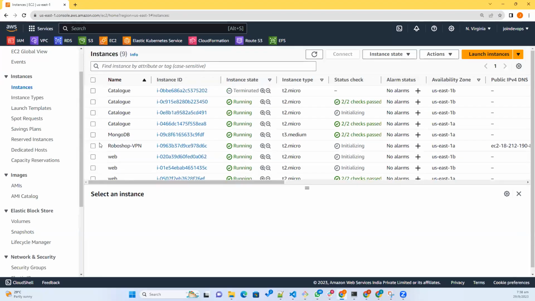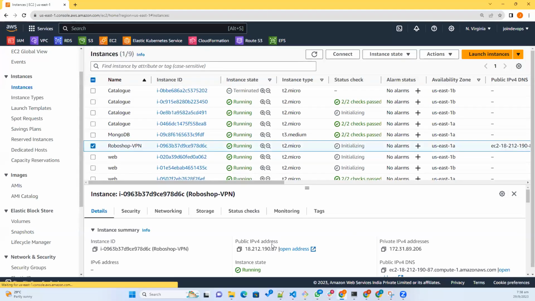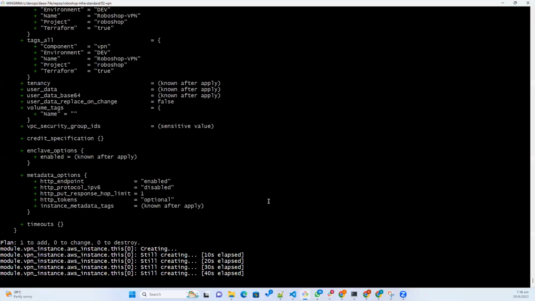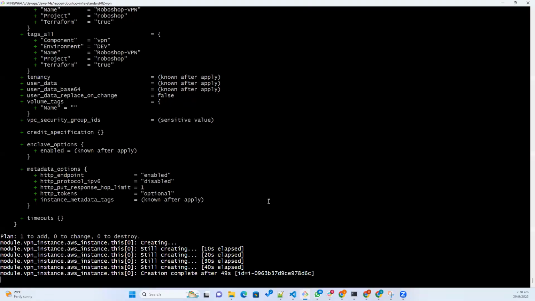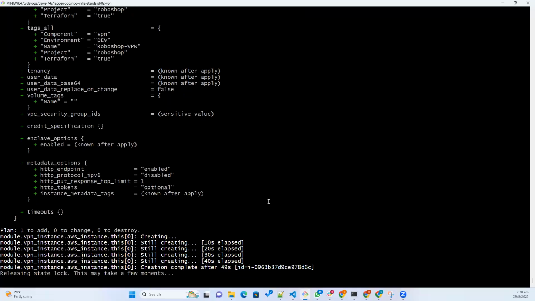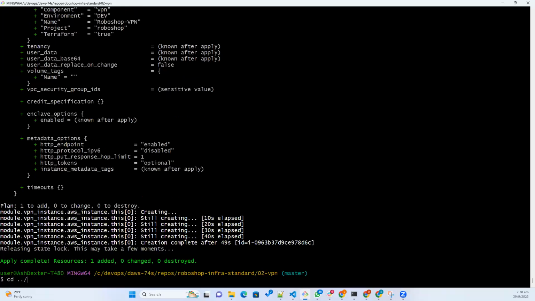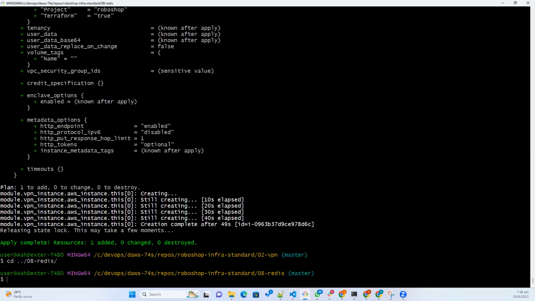So it's the VPN. VPN is done. We need to create 08 Redis, and then first init.